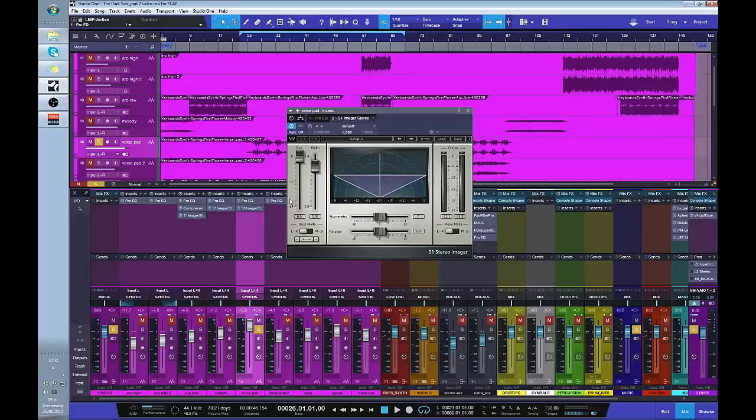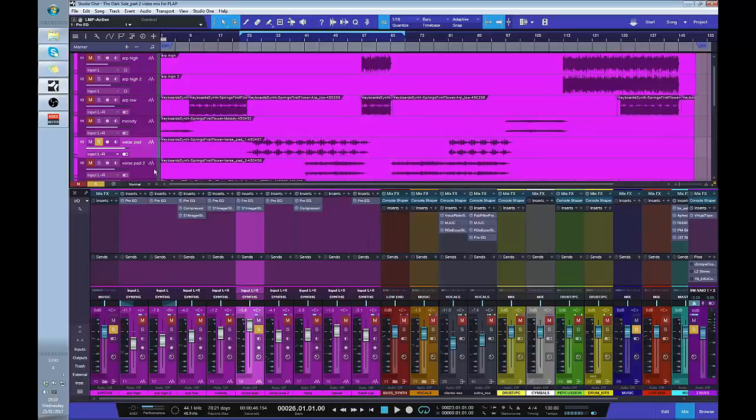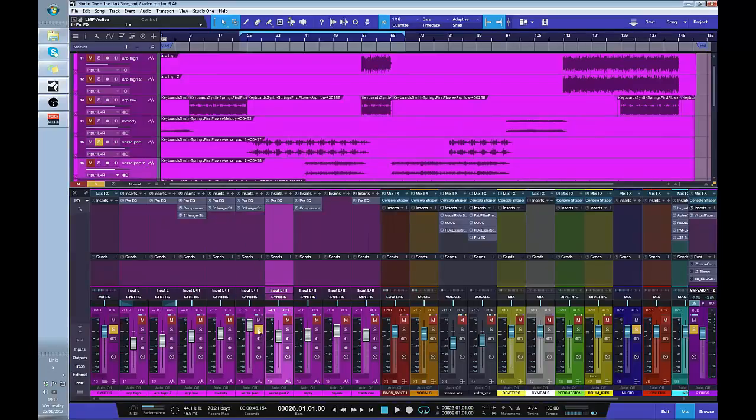Okay, and let's play with it out and then in. Right, and now in. And that's going to fit in the mix very well. Okay, on to the next synth track.